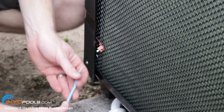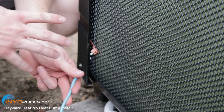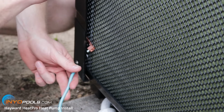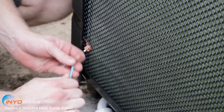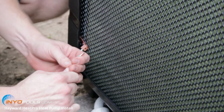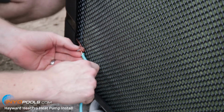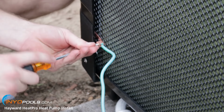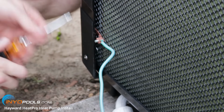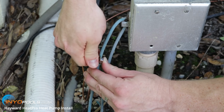All right, the last step here is going to be bonding the heat pump. Basically, anything metallic around the pool, you want to make sure it's bonded so you don't get shocked with any kind of stray current. It's just a preventative measure. But basically, you just take it here and just tighten it down. And then on the opposite end, you'll connect it to another bonding wire from the system with a split nut.